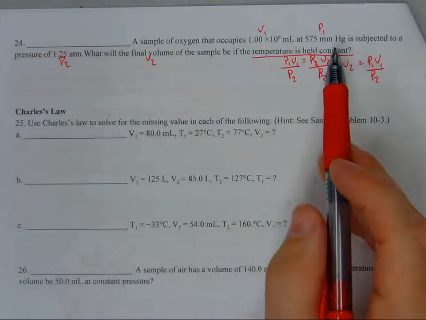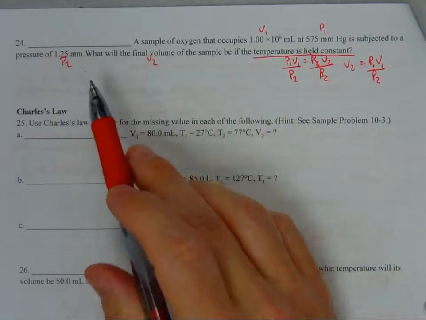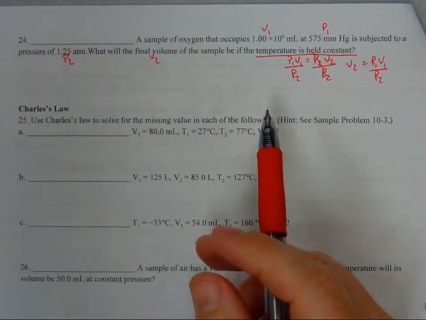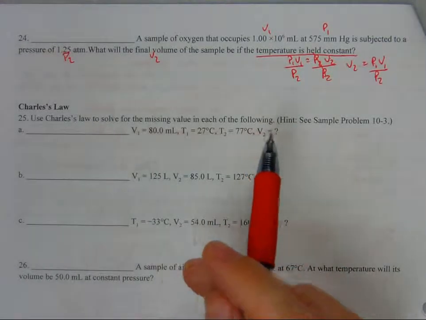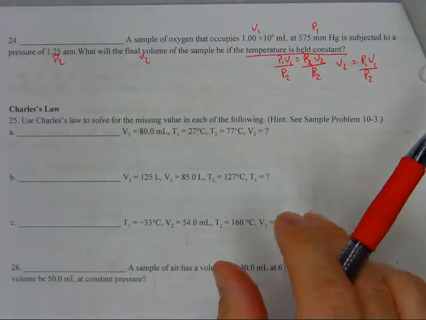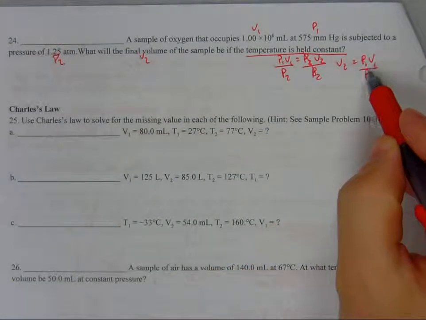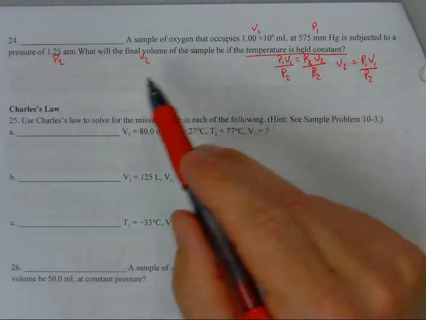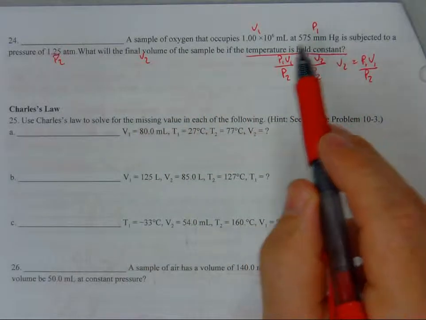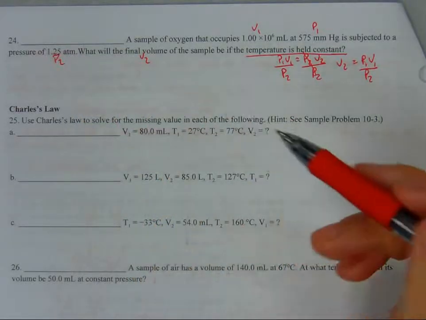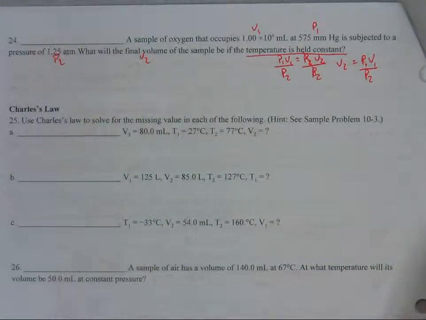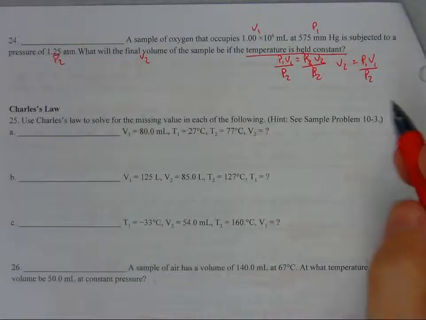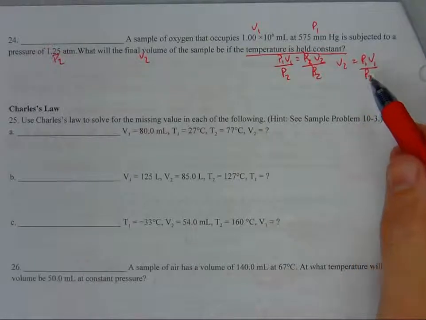But what I'd like to point out is that the pressures have different units. I'm not going to be reporting my answer in terms of units of pressure, but I'm going to have to divide units of pressure here, and I need them to cancel out. If P1 is divided by P2, I'm dividing millimeters of mercury by atmospheres, and that's not going to allow any of those units to cancel out. I'll have something pretty funky in my answer: millimeters of mercury times milliliters divided by atmospheres, and that's simply not the unit for volume.